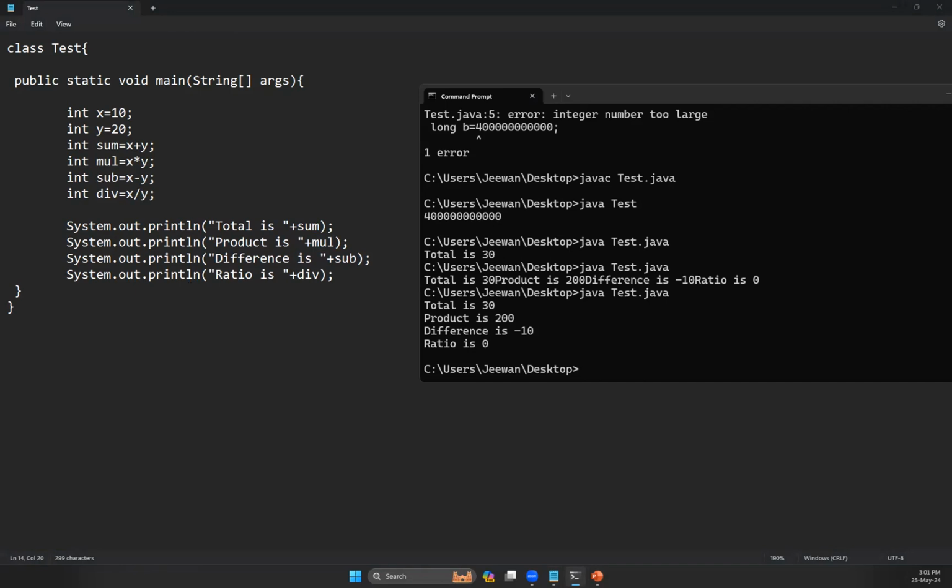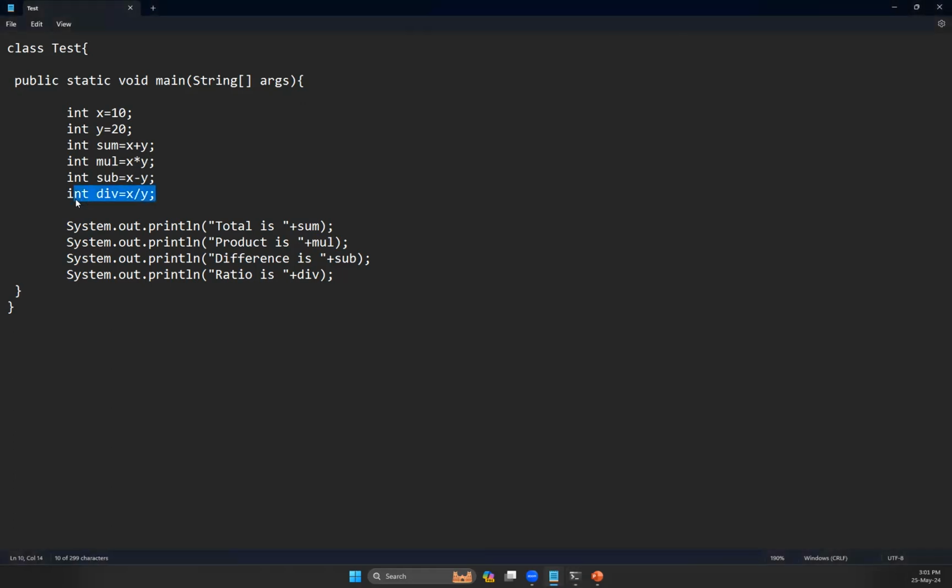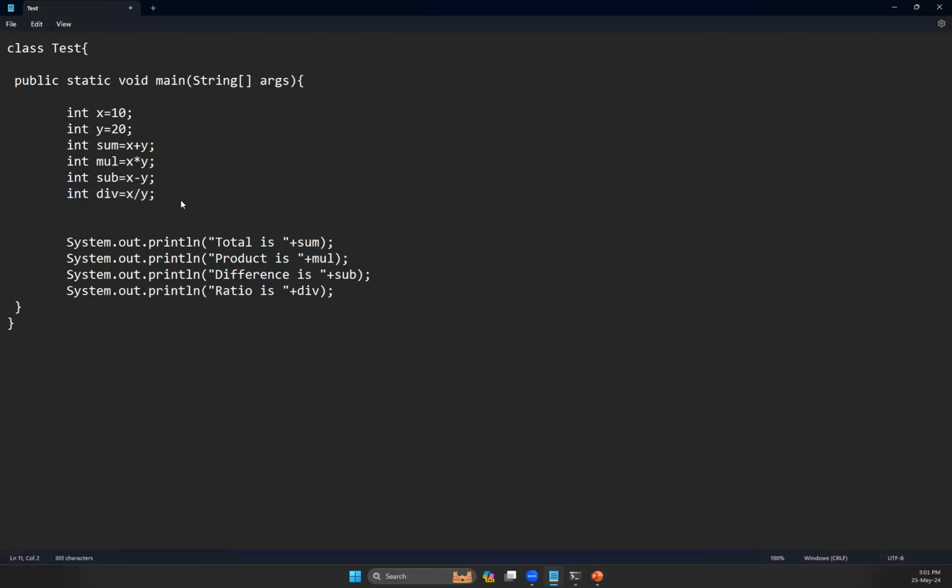Ratio becomes 0 and the product is 200, and then can someone explain to me why the ratio is 0? Okay, you have done the modulus as well. Okay, let me do the modulus part as well, and then we're gonna do the modulus mod.